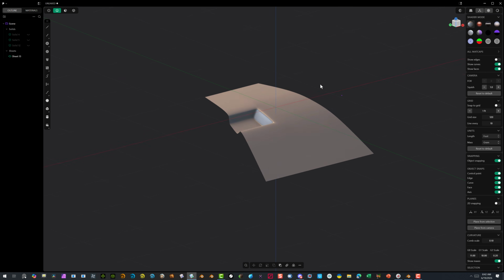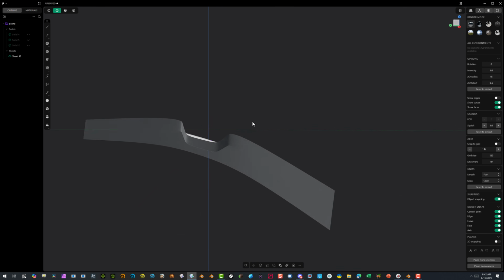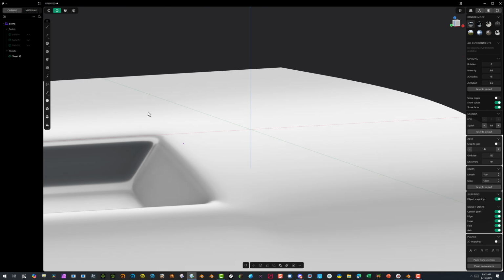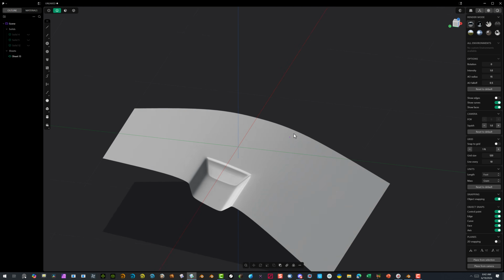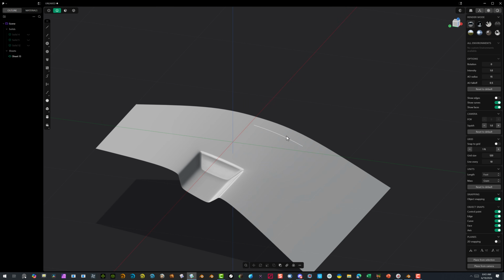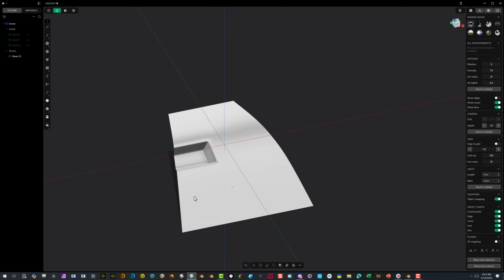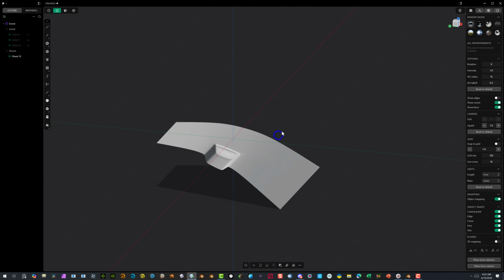So if I take this off, you'll see that we have a very smooth transition, and it's just an easy way to bring in a quad-based form and have that control. Now, again, this is a good example of why you do this, because say you want to recreate this and you don't like the way these are kind of a little bit misformed.